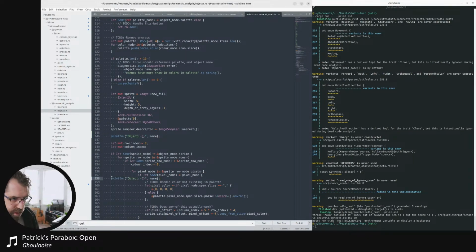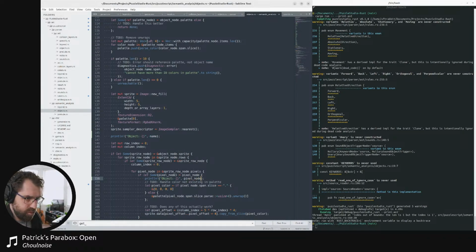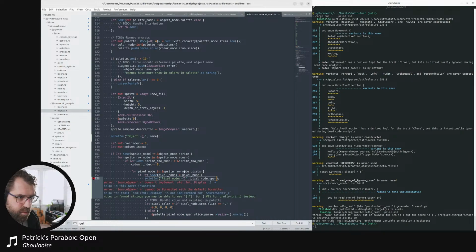Then let's say pixel node. But I'll have to do span. Slice.